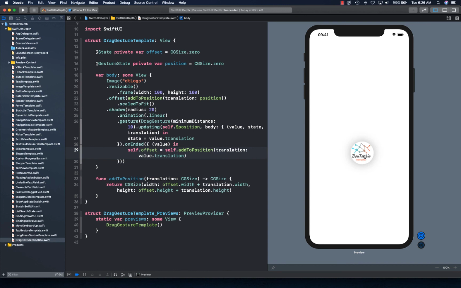Hope that made sense. This is kind of a tricky one, so please take a look at it again and play with different settings to understand it a little better. Hopefully this gives you a good idea to create your own drawer trays and stuff like that. I'll probably create a video next to look into how to create a bottom drawer kind of view that uses the drag gesture.